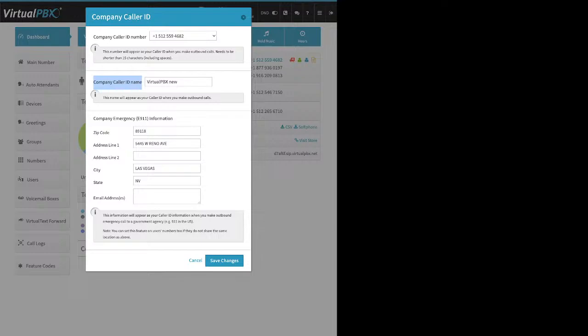Some caveats about the CNAME field. When you make an outbound call, no matter what kind of device you use, it goes through multiple carriers before it reaches its destination. So for our purposes, when you make an outbound call from your VoIP phone, if one of those carriers between us and the destination carrier doesn't support CNAME, the caller ID name field, that information doesn't make it through to the final carrier, right? So only the number gets through. That's not something we can control.